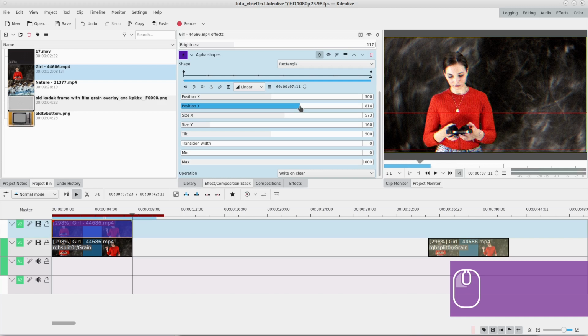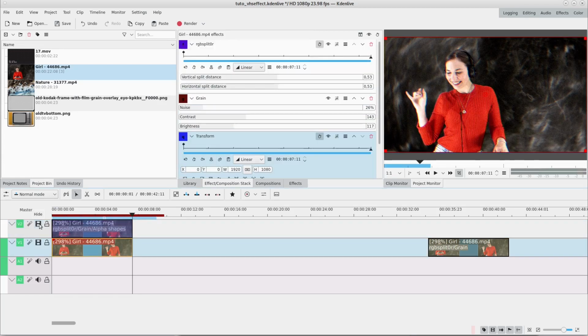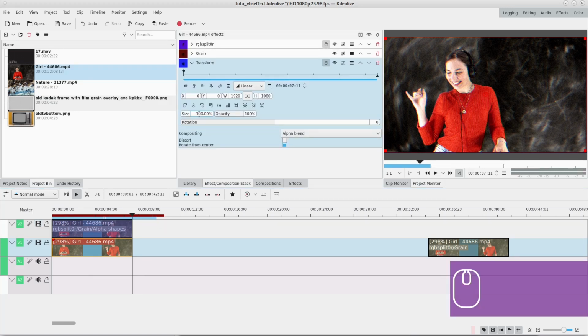You can see that nothing has happened yet, that's because we need to shift it. To do this we're gonna use transform. But you will actually need transform on both of them, because if you just move one of them, you will get some black at one point, so that won't be really nice. So I will add a transform effect to both of the clips and zoom it a little, maybe 105%. Make sure it's centered, and we'll copy this transform effect to the second one.